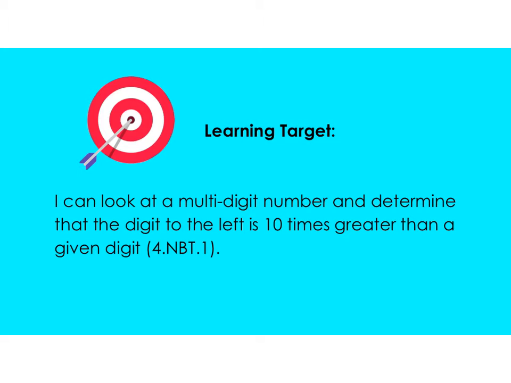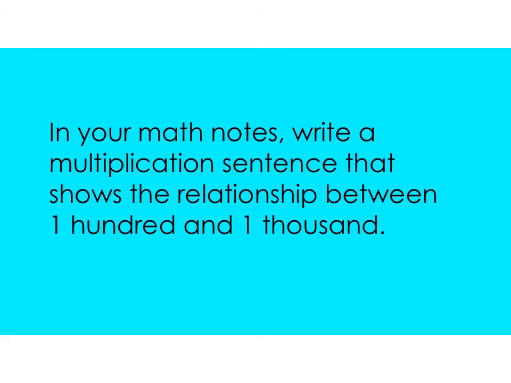The learning target for today is: I can look at a multi-digit number and determine that the digit to the left is 10 times greater than the given digit. Get out your math notebook and write in your math notes for today a multiplication sentence that shows the relationship between 100 and 1,000. Give it a try.